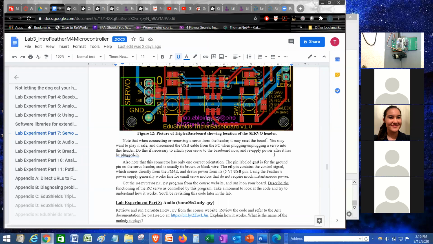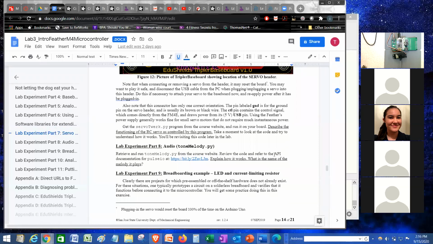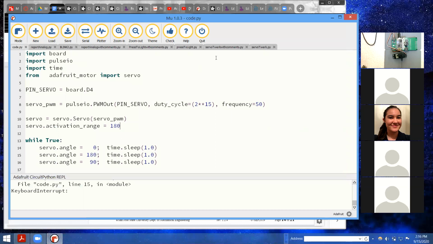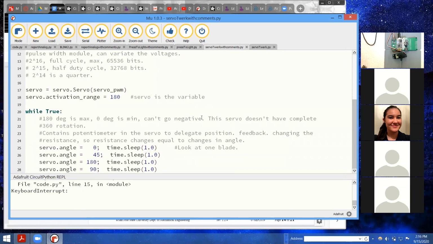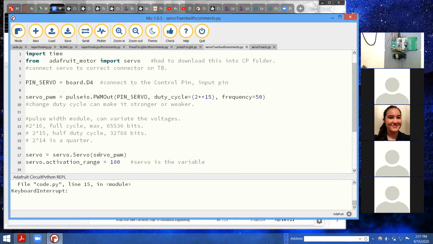Yeah, that's the function of the RC servo as controlled by this program. Okay, I think that's about it for that one. I mean, we got curious, and we decided to run with like 45. You can actually do that. If you get curious and you want to add in another angle, you can type it up.